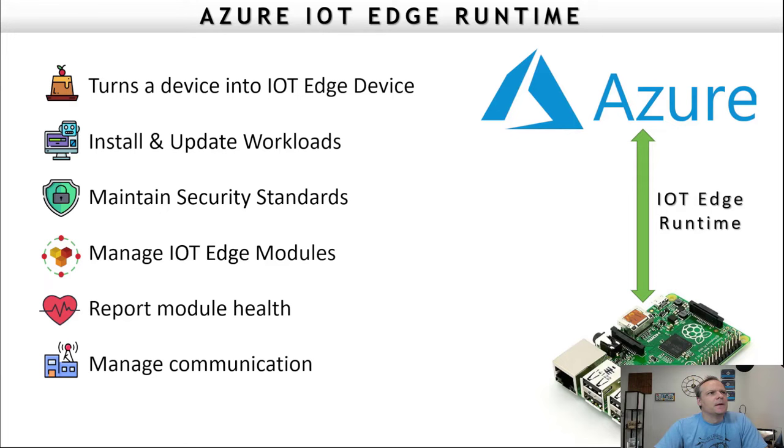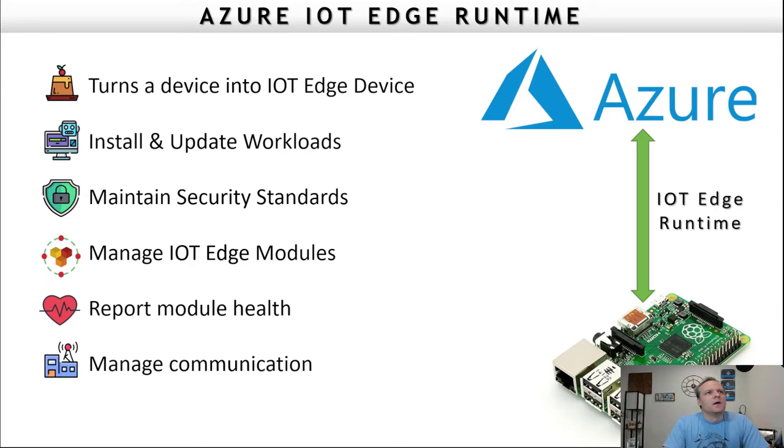So really, the Edge runtime is going to install any kind of updates or workloads, so you can send messages to your device from the Azure IoT Hub, and the Edge runtime will get that message and do what it needs to do. As I said before, everything is going to be in modules, including SQL Edge, so you can send all kinds of modules from IoT Hub to your devices, and the IoT Edge runtime is the one which is going to download what you are trying to install and push the configuration on it. It's going to send all the module health reports back to Azure IoT Hub, so you can easily see which devices are working and which devices are having problems, and it's just going to manage all the communications between Azure and the IoT device.